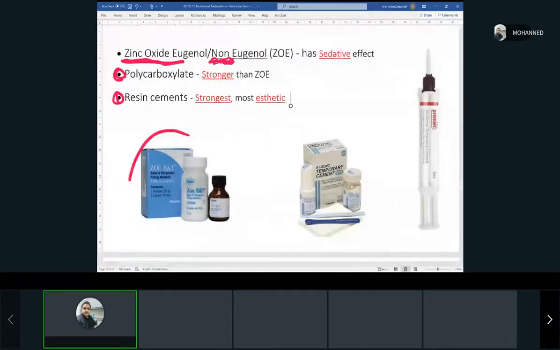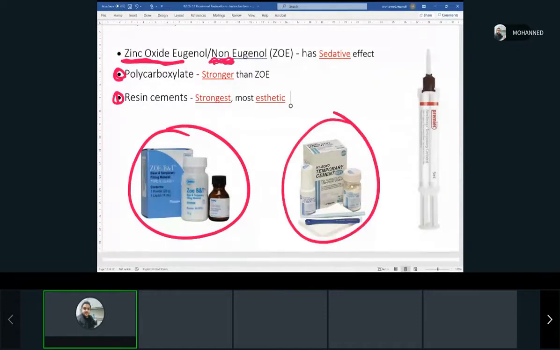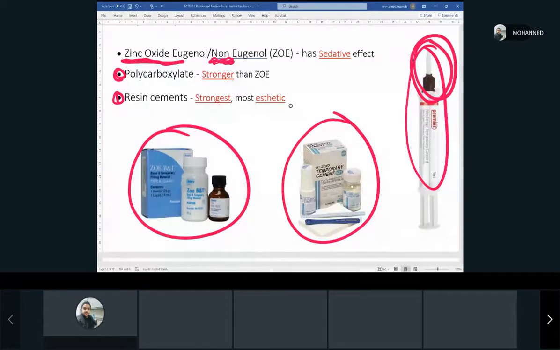This is zinc oxide eugenol. You don't have to really recognize these because we're going to mix this. This is polycarboxylate, and this is the resin. And you see the resin is the nice one that you don't have to mix with your hand, right? It comes in a syringe with a mixing tip on top, and you just put it on there and cure it, and you're good to go, right? So again, we're getting there. All dentistry is going to less mixing and more pre-mix, more syringes that have a mixing tip in it, and less mixing by hand, but we still have some cements that we mix by hand.